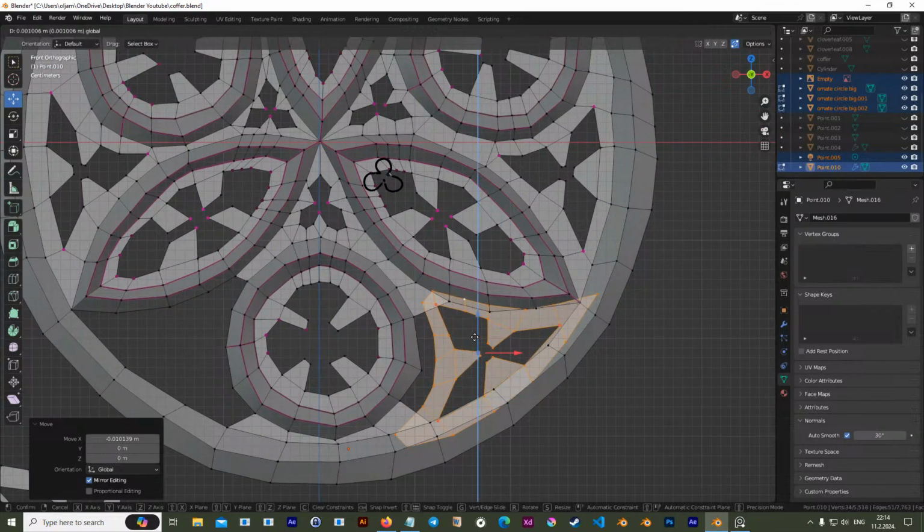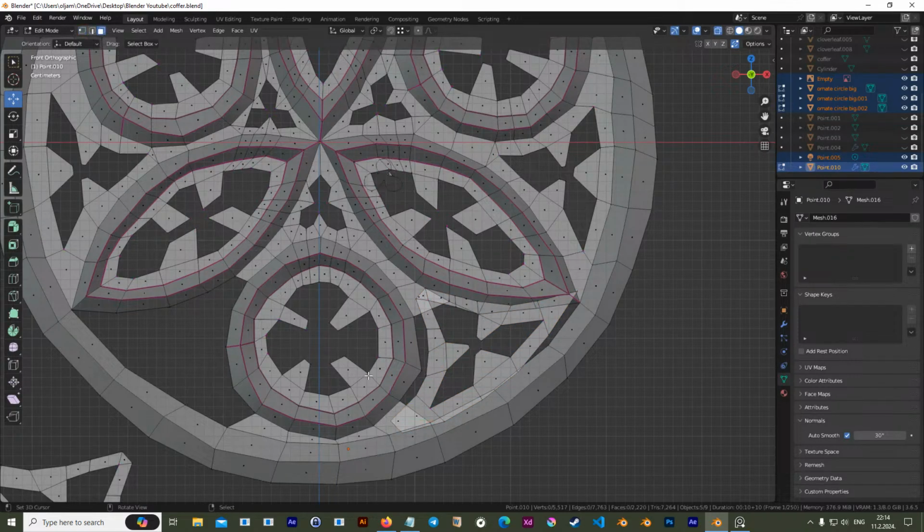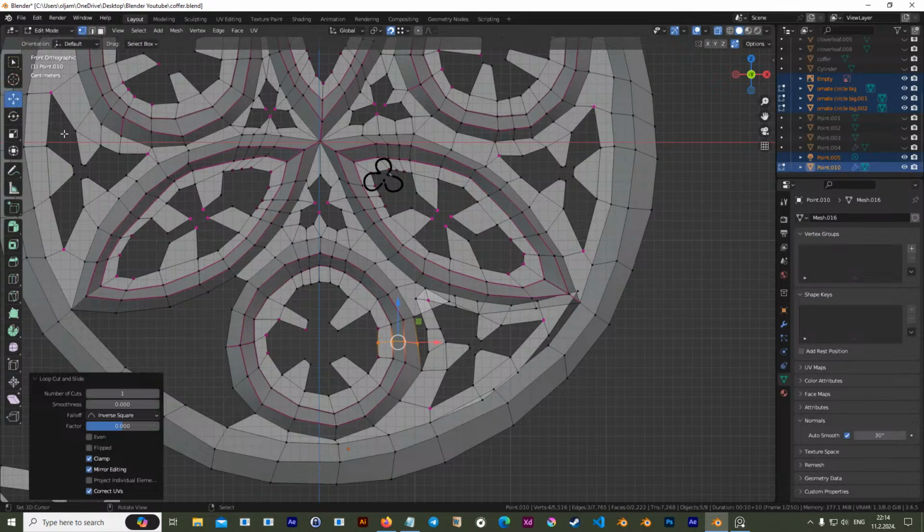Now this is a bit tricky because, okay, I need to delete this face too. This face needs to go. Let's just continue. Cut. Oh, more cuts.